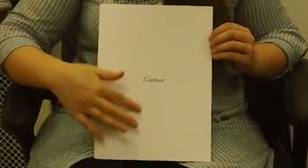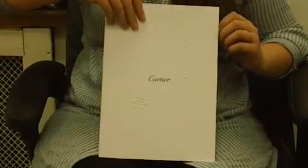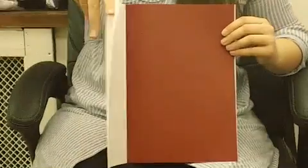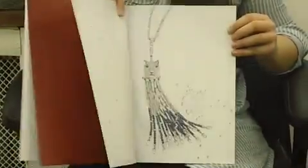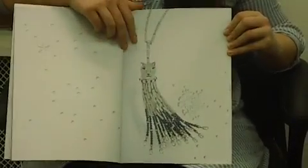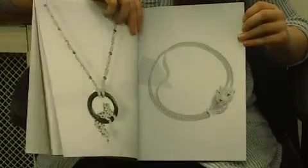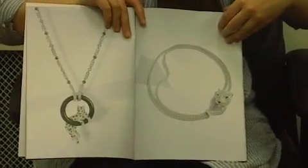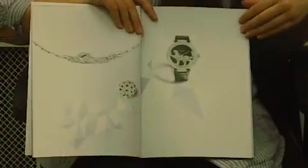The snowflakes on it are kind of raised, and the Cartier insignia is there as well. This cover is super thick, so it really gives it a nice feel overall. And then it goes into the glossy, thick pages with products. I personally like the snowflake theme throughout it — they make it so it's not too childlike, but really more of a modern take on snowflakes.